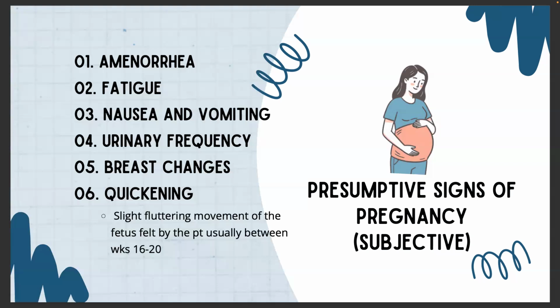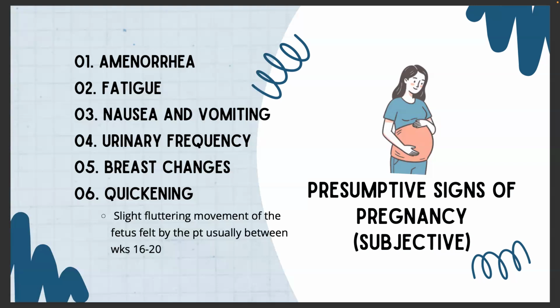You also will see urinary frequency as a presumptive sign because increased blood flow to the kidneys boosts urine production. And later in pregnancy, the uterus is compressing on the bladder, like if they were to have a cryptic pregnancy when you can't really tell that someone's pregnant. It's compressing on the bladder, but again, it's subjective and can commonly be mistaken for a UTI.